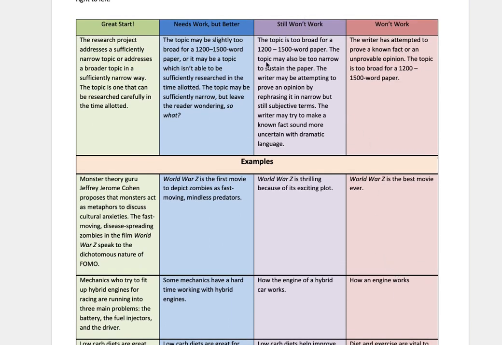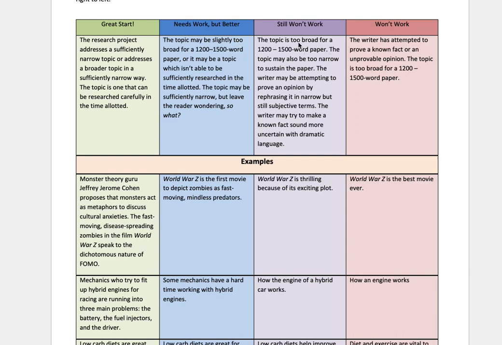If we go over to the purple category, we have the topic is still too broad. That just means that there's too much to discuss. It's something that people have very volatile opinions on, or it's a very big topic, something you might expect to see pages and pages on. You know, if you went to the library and searched for books on something that's a really big ticket item like universal health care, you're going to find hundreds of books written on that. And that's just not something that you can adequately get into enough detail to address in just 4 pages. It's just too much information. So you can talk about an aspect of it or an angle of it, right? A part of the whole, not the whole thing.